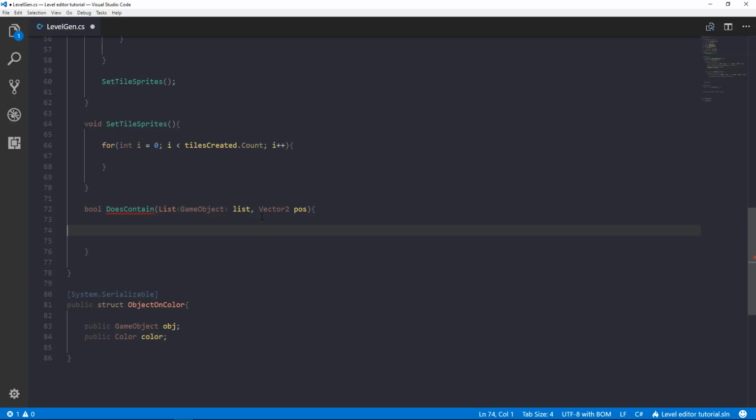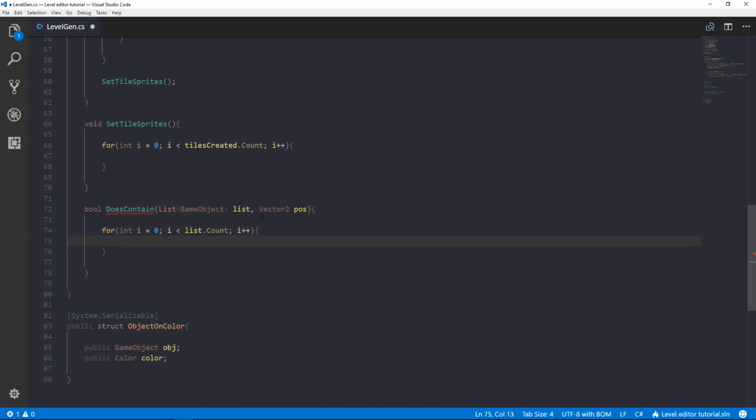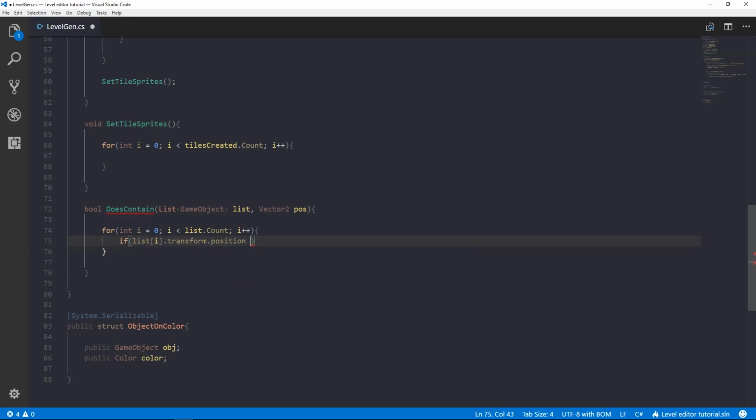So we're going to loop through the list, and then we're going to check if list[i].transform.position is equal to pos.